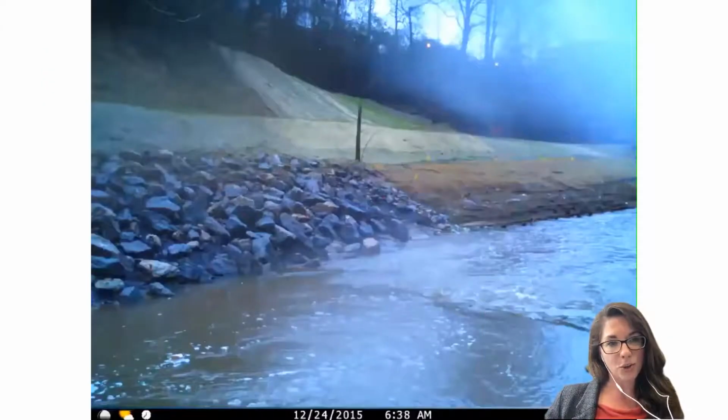I'm not sure that this will play for me, but this is just a picture of an urban stream here in Auburn, Alabama. And I'm having some slide difficulties, but to give you the gist of it, it started raining at 7 o'clock in the morning here. And throughout the day, just in a couple hours, this water level rose all the way to this tree, basically above that rock line. And that's just in a series of hours. So think about all that rainwater just being channelized into those rivers and streams very quickly.